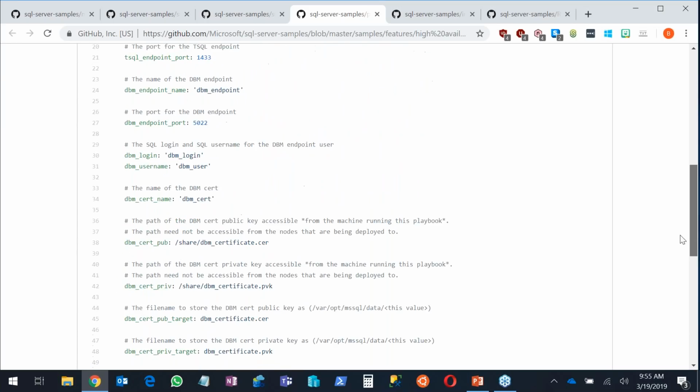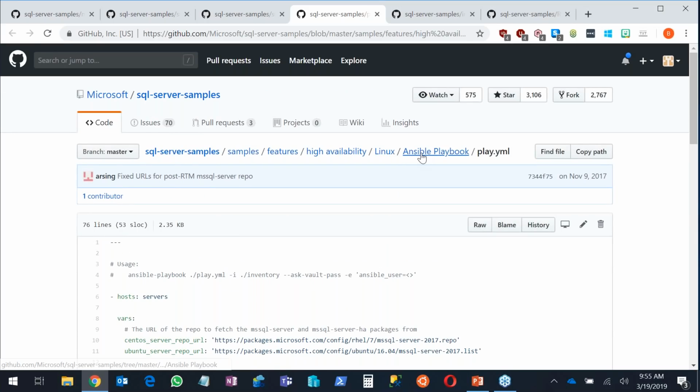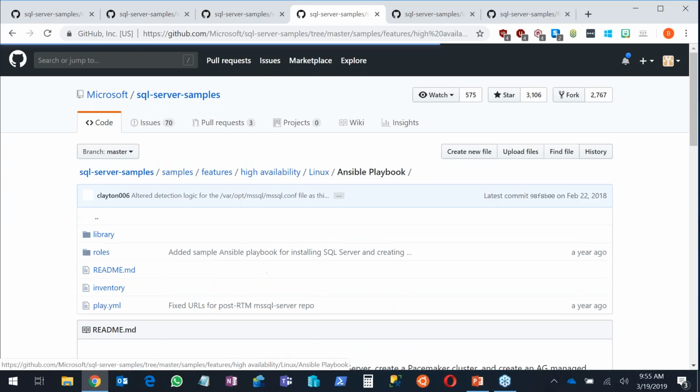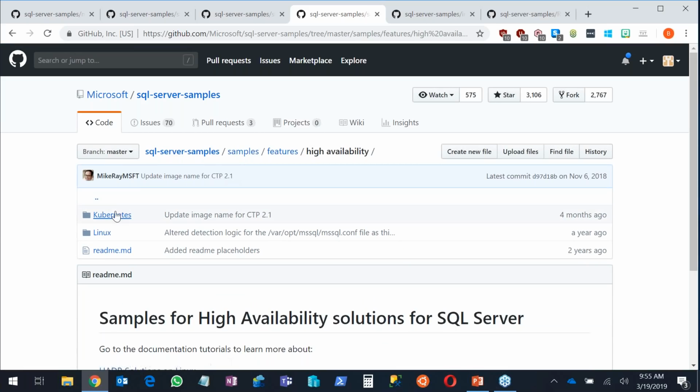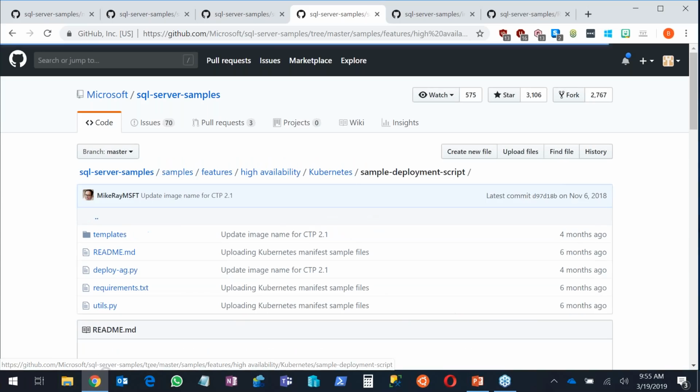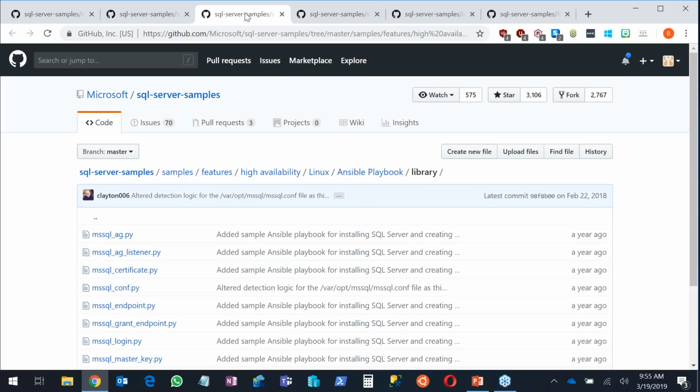There are plenty of other examples in this Ansible playbook for Linux, and we've even got one for Kubernetes as well. SQL Server 2019 has big data clusters, so we've got some playbooks in there for that, sample deployment scripts. So there's a lot of goodies in here to get you started and playing around.